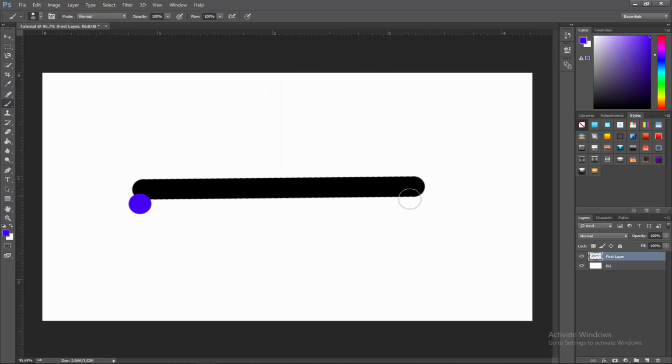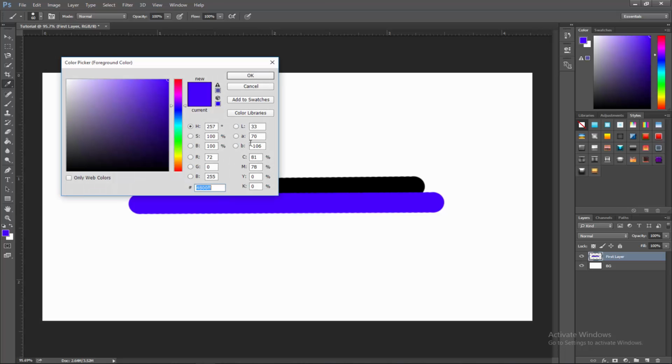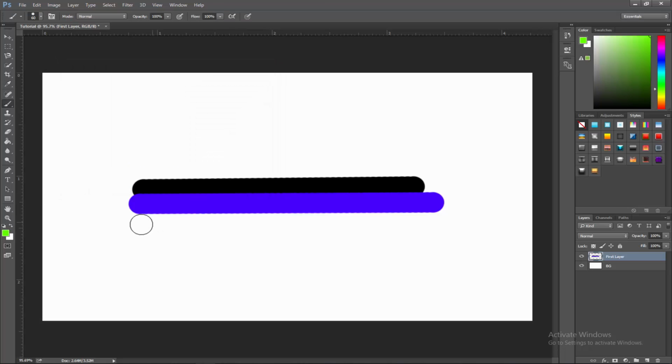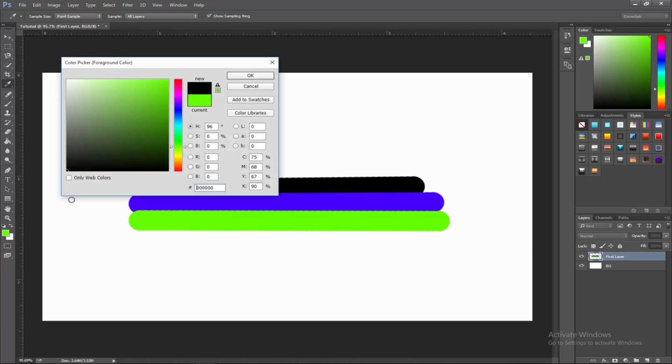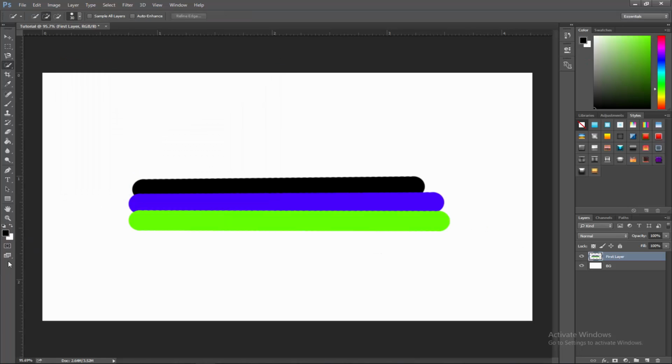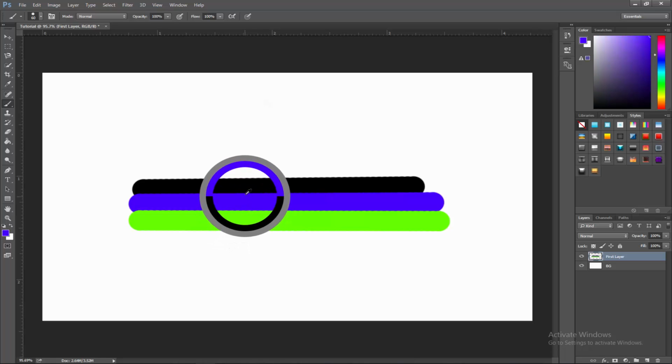So let's say I've got all these lines right here, and I want to make another line on top, but I want it to be that green, but I don't have that green selected anymore. So I've got my black and my white again. All I do is hold Alt with my brush tool out, and you'll see I get this little eyedropper tool. Now wherever I click, it's going to pick up that exact pixel and pick up that color.